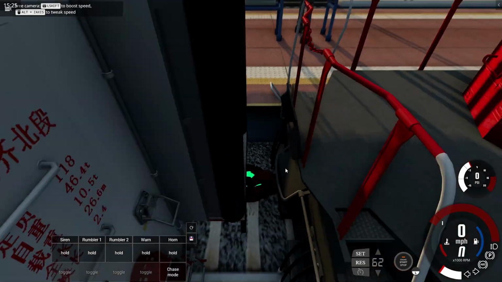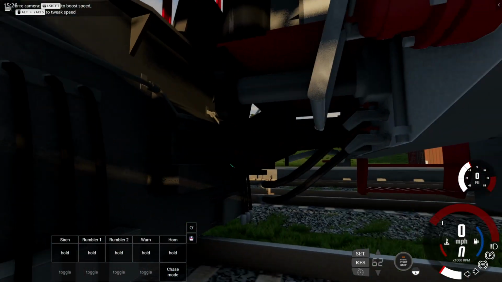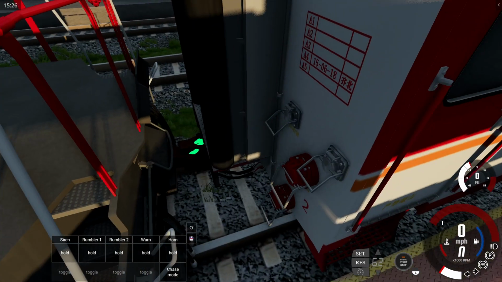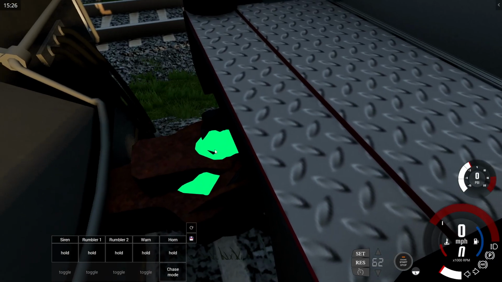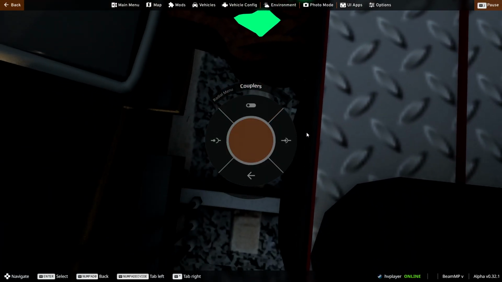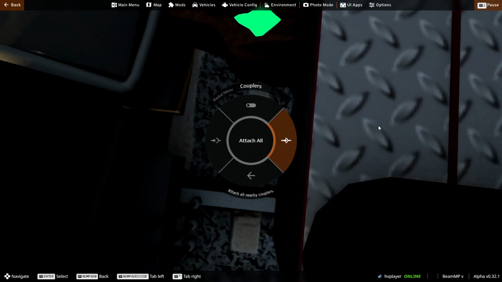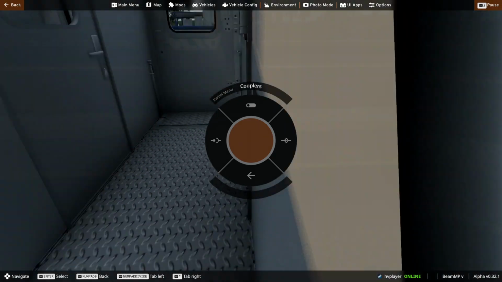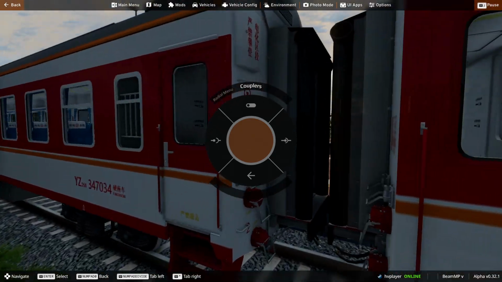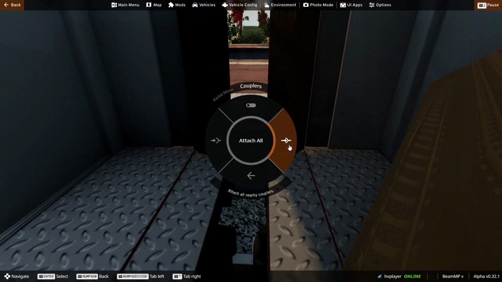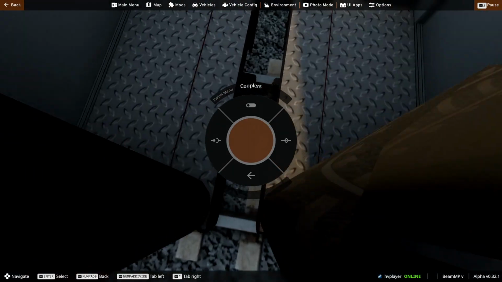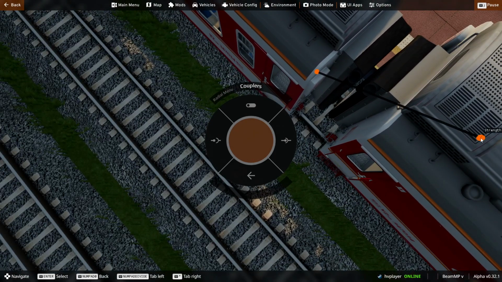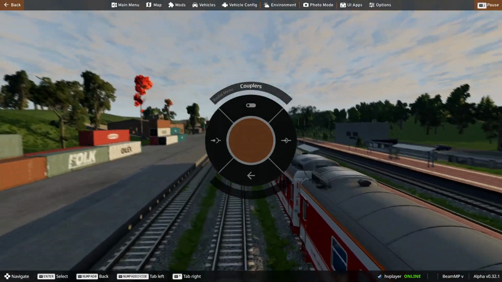The locomotive automatically just connects. Automatically. It connects like. Okay, wait, hold on. Is it gonna connect? Let's just do attach all. And oh, let's go! It connected. Now let's try it for the passenger car, shall we? Okay, hold on, and it's kind of doing it. Let's just give it a little push. It does it. Okay, great news.